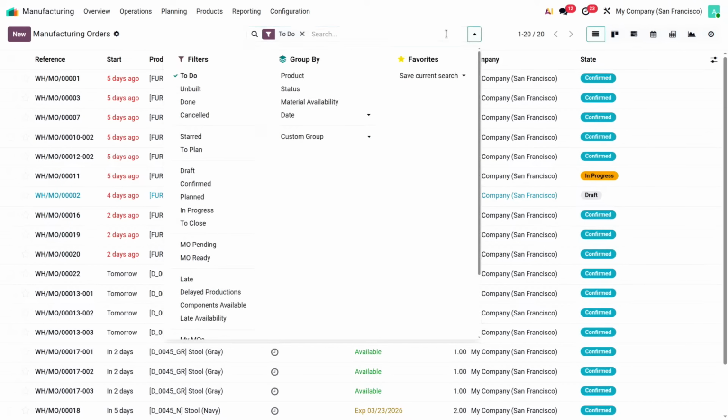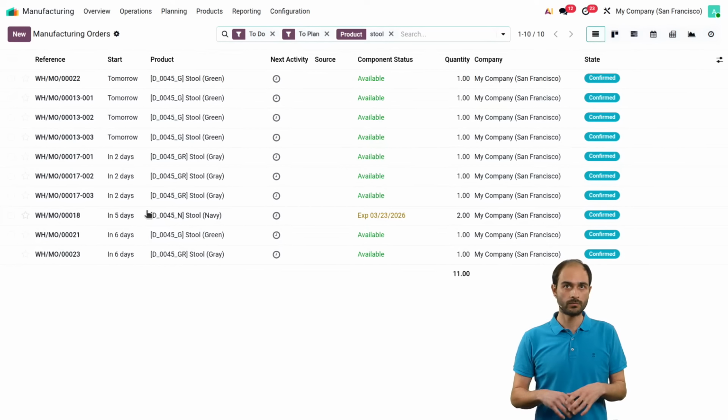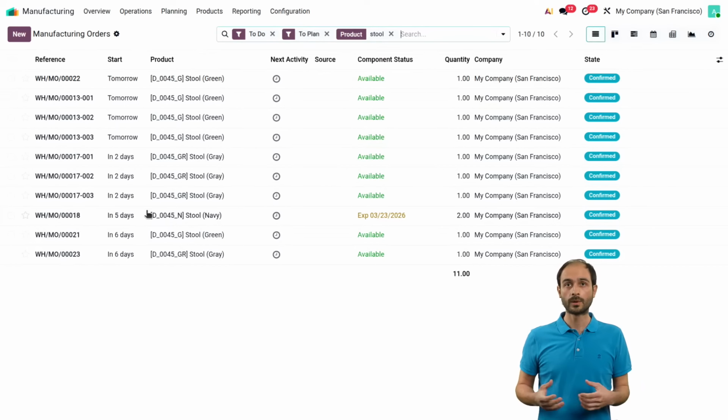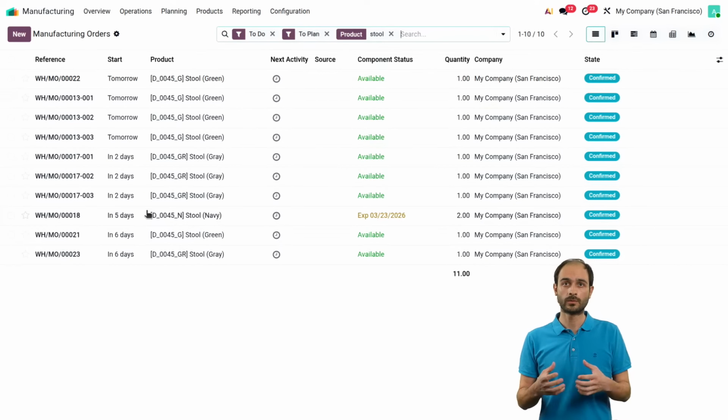Over here, I have a range of variants for that production. So I have some greens, some grays, some navy colors to plan. One of the new things with the planning is that we have changed the default planning method of Odoo to be as soon as possible. That offers more flexibility because we consider that if you plan a manufacturing order, it's because the components are available and you want to start as soon as possible. With the previous versions, we always planned from the scheduled date of the MO at the earliest, which meant that it potentially led to a few holes in your planning, which is not ideal.